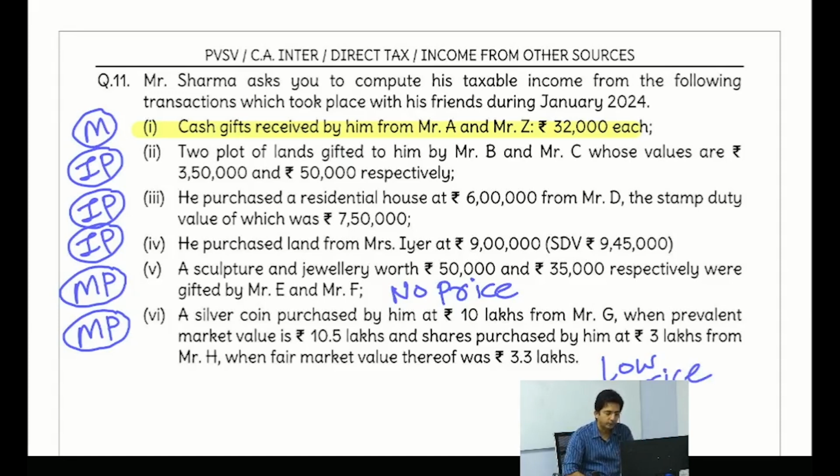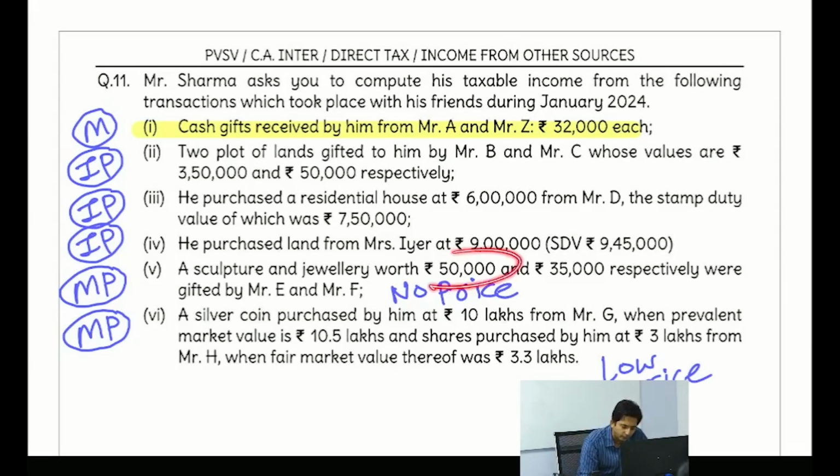Okay, now tell me, for that 5th point, what is given? Sculpture, jewelry, 50,000 and 35,000 from E and F. Aggregate. If you aggregate 50,000 and 35,000, the total is 85,000, which is greater than 50,000, so fully taxable. Are you seeing I am aggregating? See, this is the best sum to understand gift properly. This question I have created on my own. A little bit of study material points I have taken, a little bit of my addition. I have customized it in such a way that this question will thoroughly cover the concept of gift.